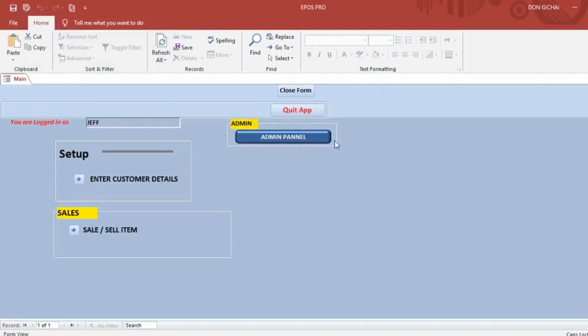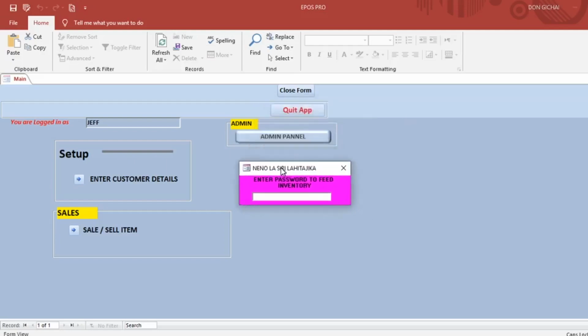And therefore, I have taken you through now the steps forward to come up with an EPOS using Microsoft Access. You can look at my previous videos on the areas I have skipped, like how to create a splash form, how to protect forms with a password. There is a video I have done on that, and also there is a video I have done on the login screen. And therefore, that is the end of my presentation.